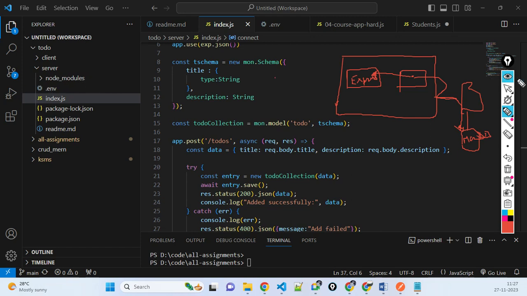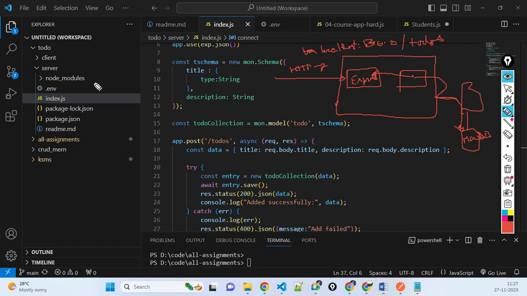All the HTTP requests are going to come to your Express, and you are telling the Express framework that in the HTTP request there will be a URL. In our case it will be localhost, running on port number 3000, slash todos.